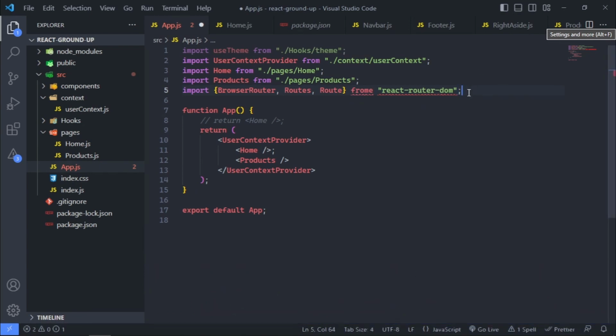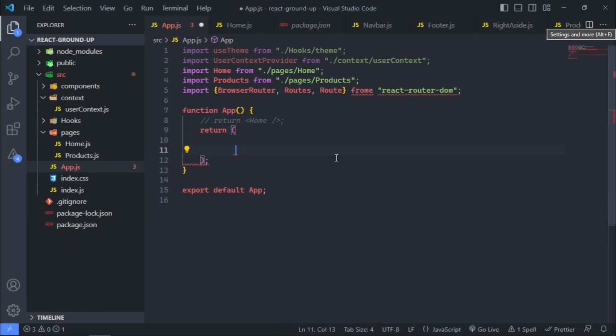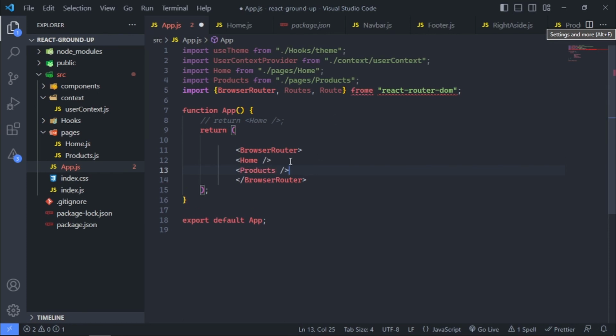Okay, what we do now is we surround all the components. Let's take away this context provider. We can still leave it in there, it's no problem, if we want to share state across different components. But I'm just going to take it out for now, just so that we focus our attention on routing with the React router. So we're going to surround everything with the browser router. It's going to surround everything. That's the first thing you need to do: surround everything with the browser router.